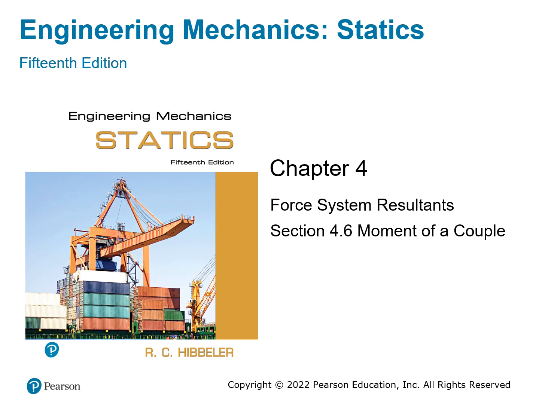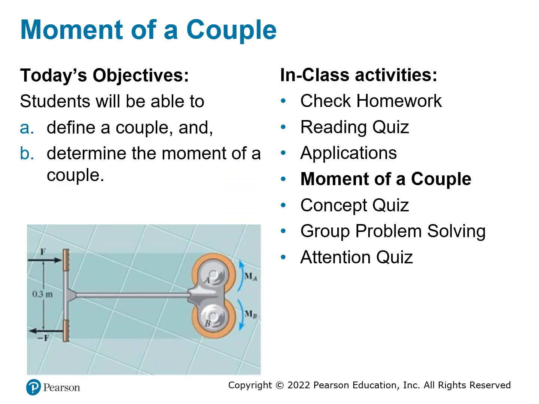Chapter 4 is about the force system resultants, and in this section, we will focus on a concept called the moment of a couple. First, we're going to define what a couple is. The result of a couple is that it creates a moment, and this moment is also known as the couple moment.